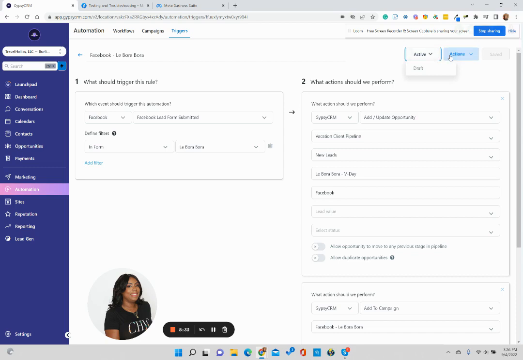You do want to make sure that your actions have your filter and your automations set to active and not to draft, because the fifth and final step would be to test out if this workflow and lead funnel is working for you. And the way that we would do that is through the Facebook developers test leads website, and I'll show you that as well.